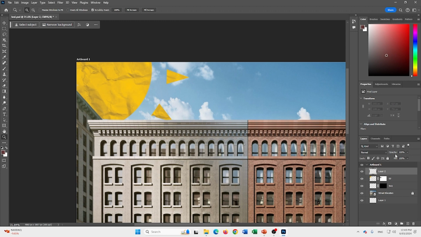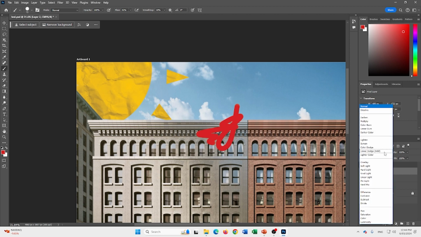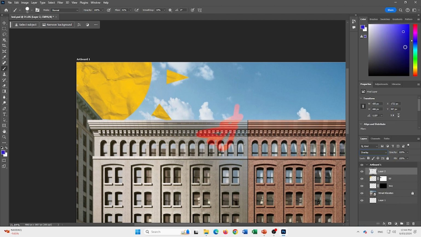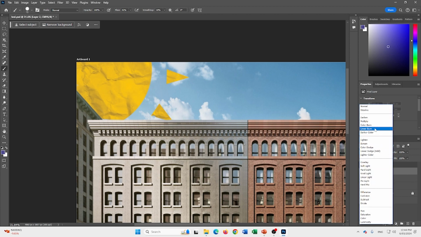And now what we're gonna do is go to this box. Right now it's normal, which means that when you paint, it's just like putting paint on it. But if you click on this and then select something else, it'll act as an overlay. This is real common in other art softwares. You can just play around with it.